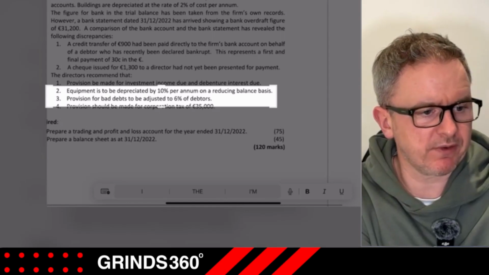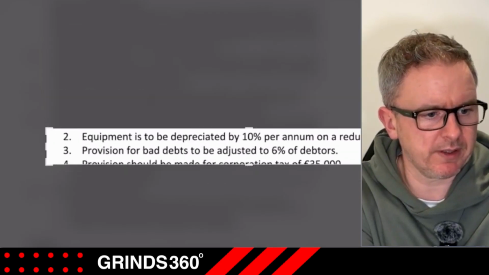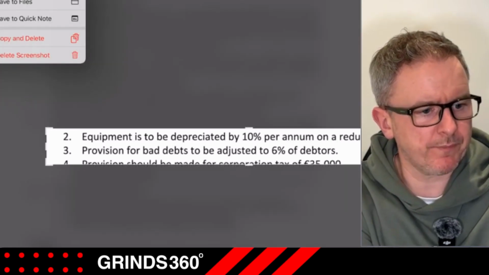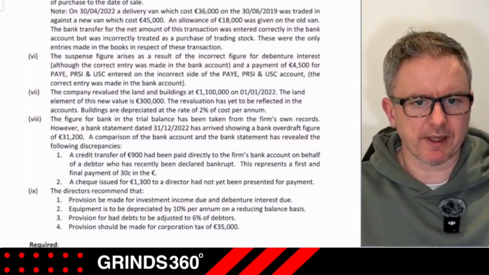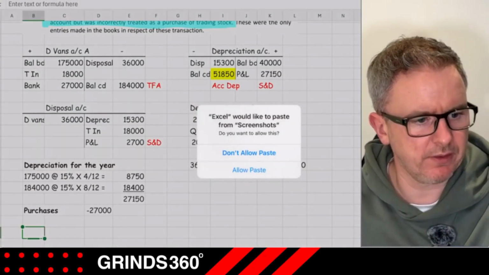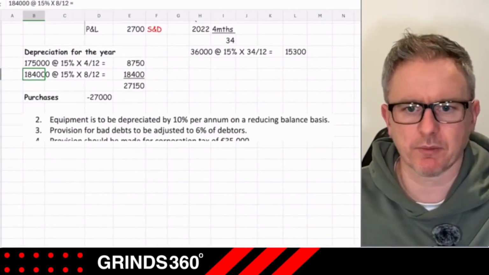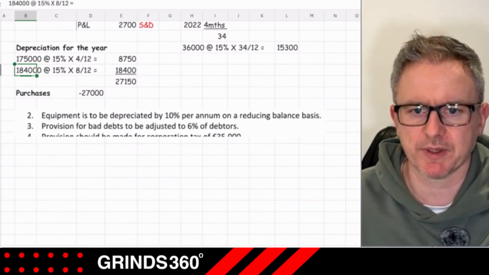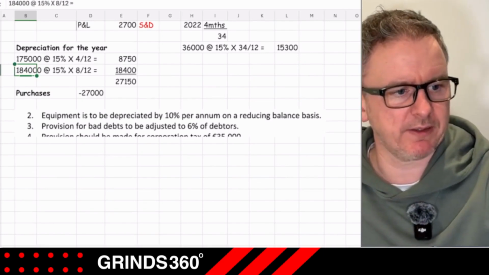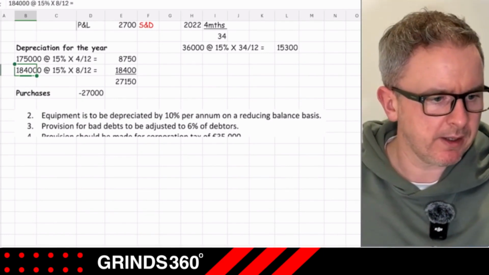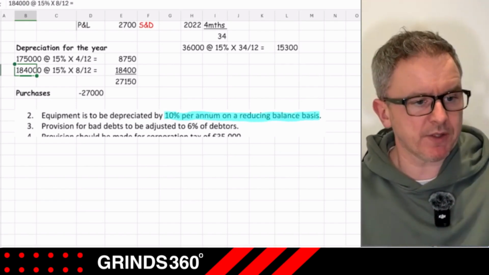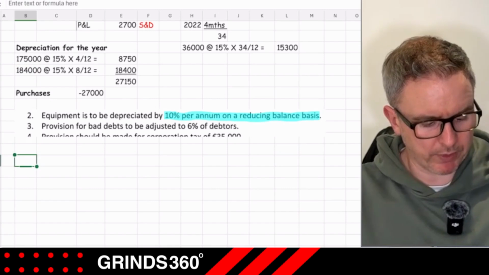So just to transfer in the wording of that working, that's what I want you to have as you go through it, okay? So when we're back in the Excel file, we're looking here and this is the wording we're after, okay? So equipment is to be depreciated by 10% per annum on a reducing balance basis. Now remember what I said, that could be 10% of net book value, okay? Same thing. So our equipment then, how are we going to go about doing this?